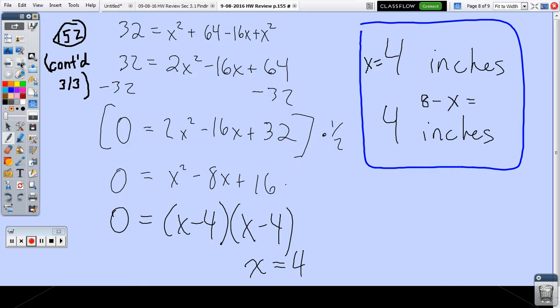So for this particular problem, they happen to be the same length of 4 inches. Just keep in mind, if, for example, we did the work correctly and we got x minus 3 and x minus 4, we would have 2 different situations. One where both pieces are 4 inches, and if the other one was x minus 3, you'd have 3 for the small piece, and then plug it into 8 minus x, and 5 inches would be the larger piece. But there's only one solution for this one.